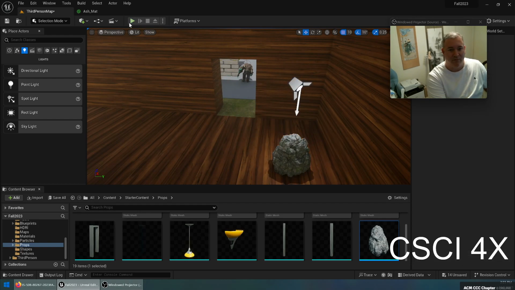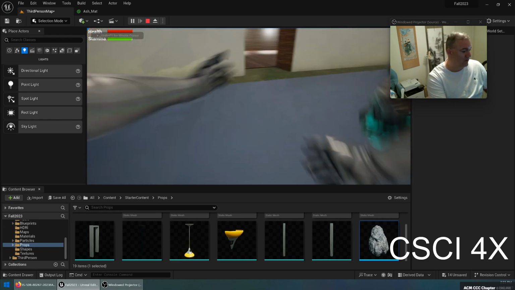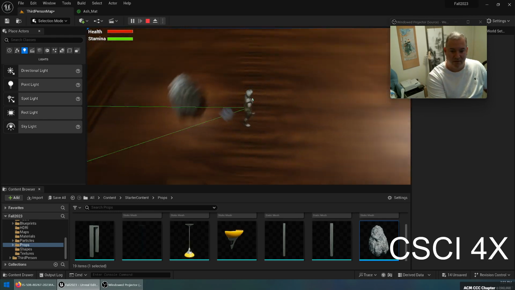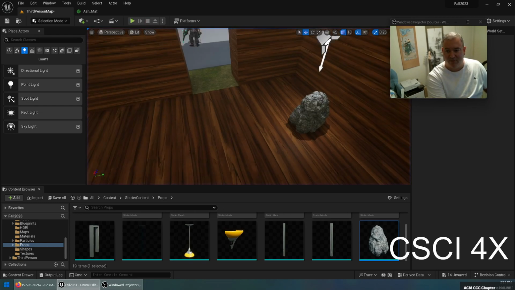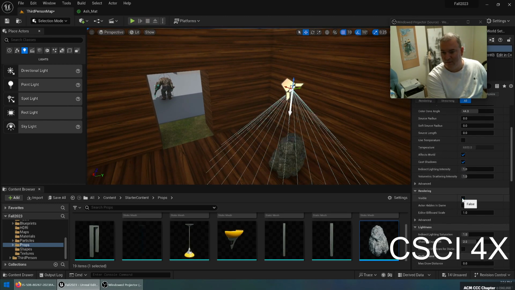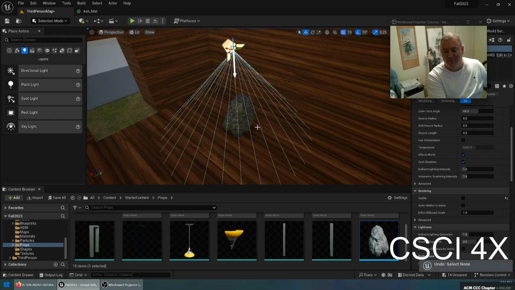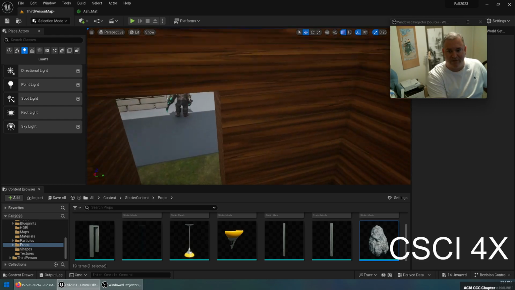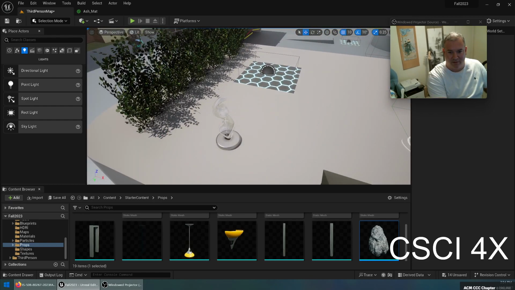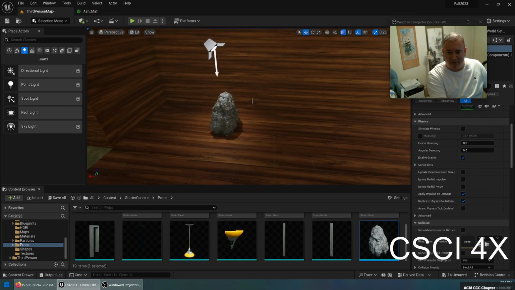Okay. So we come into the building here. Like this, right? And so this looks substantially different from if we turn off the spotlight. Now it's just this rock hidden in the darkness. But with the light back on, now this grabs our attention. Okay. So we've talked about all this kind of stuff before. I think we have a spotlight over here somewhere, maybe on this thing. I don't know. But now we're going to learn how to do this in blueprints.